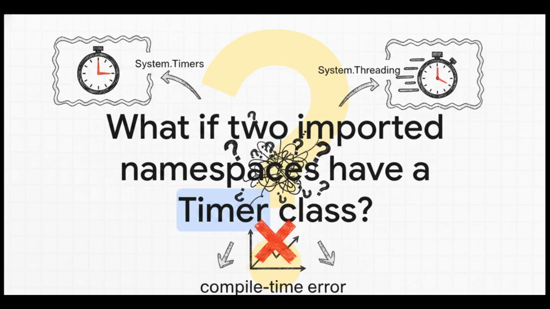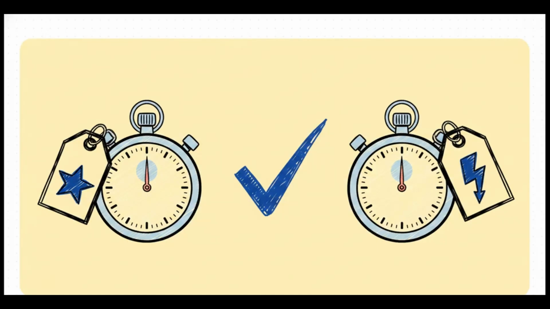If you just type Timer in your code, the compiler gets completely confused and throws a compile time error because it has literally zero idea which one you actually meant to use. Well, you can elegantly resolve this conflict by creating a using alias. By doing this, you're giving a highly specific nickname to a single type rather than importing an entire namespace. Now you can use both timers in the exact same file with zero ambiguity. By the way, this is also a brilliant trick for shortening ridiculously long generic type names.